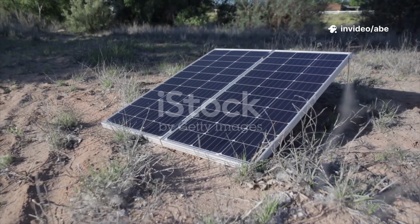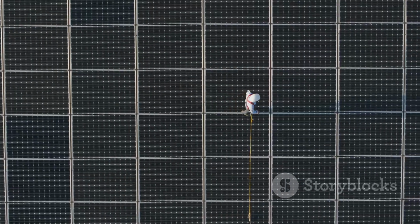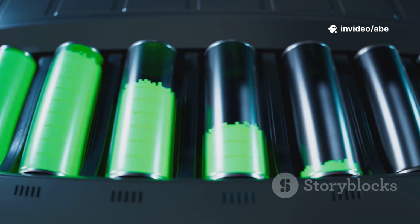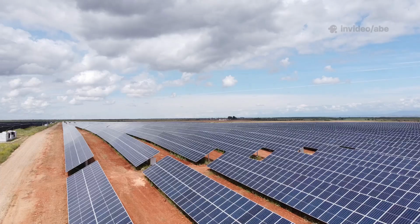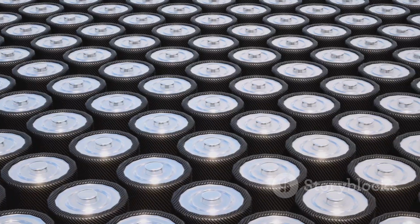Every off-grid solar system has 5 main components. First, solar panels. They capture sunlight and turn it into DC electricity. Mount them where they get the most sun. Next, the charge controller. This manages power from the panels and safely charges your batteries. MPPT controllers are best for efficiency. Third, the battery bank. This stores your energy for use at night or on cloudy days. Lithium batteries are pricier but last longer and are more efficient.